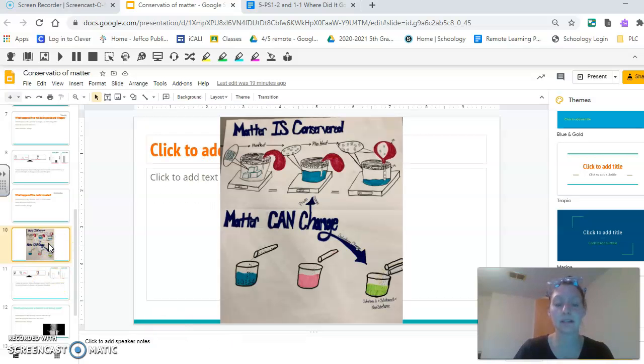I wanted to bring us back to this because this phenomenon is a little bit different. Remember here when we talked about that matter is conserved, but matter can also change. An ice cube can change into water. Water can change into gas, but the matter is never actually lost. It doesn't change mass, it changes states, or a phase change is what they call it. So I want you to think about that if you would like to change your answers before going to the next slide.